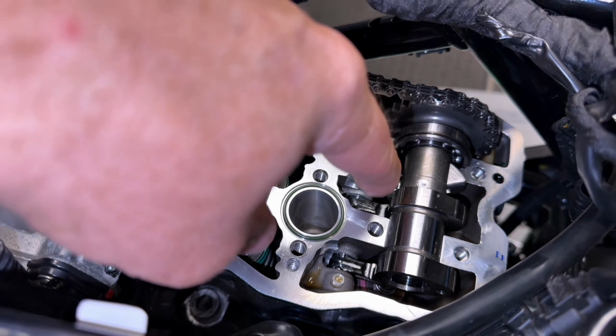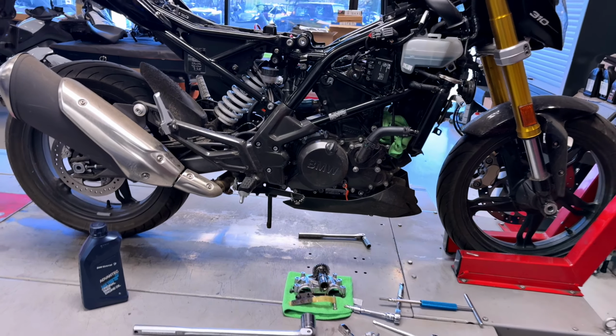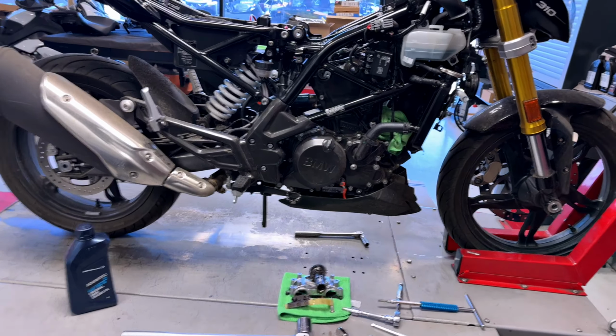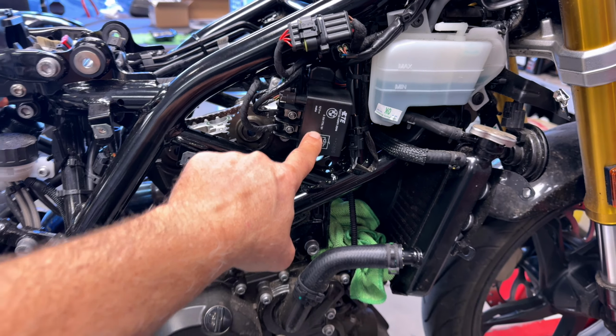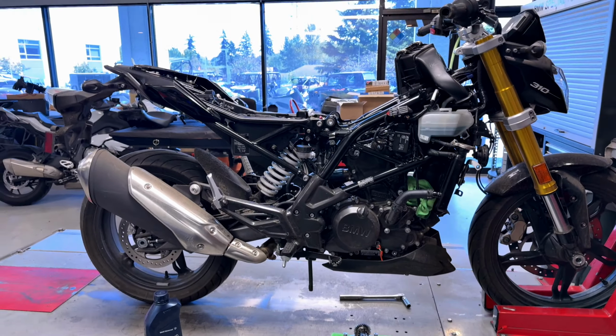When you see one bike that's having a problem starting and the rest of them don't, what it feels like is either a weak battery. We've even put a new battery in because the health was a little low on the original battery, so they had to do that. We even swapped from a brand new one, swapped the starter relay. Made no difference. The only difference is while the battery was peaked, right off the charger, boom, it'd light right off. Or if you have the BMW charger on there, because it's supplying a steady 13.5 volts all the time, it just starts right up. That's why we're thinking it's the battery.